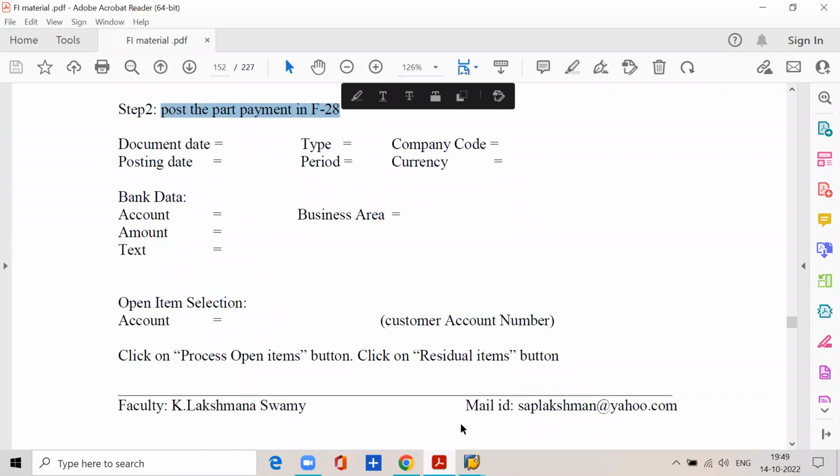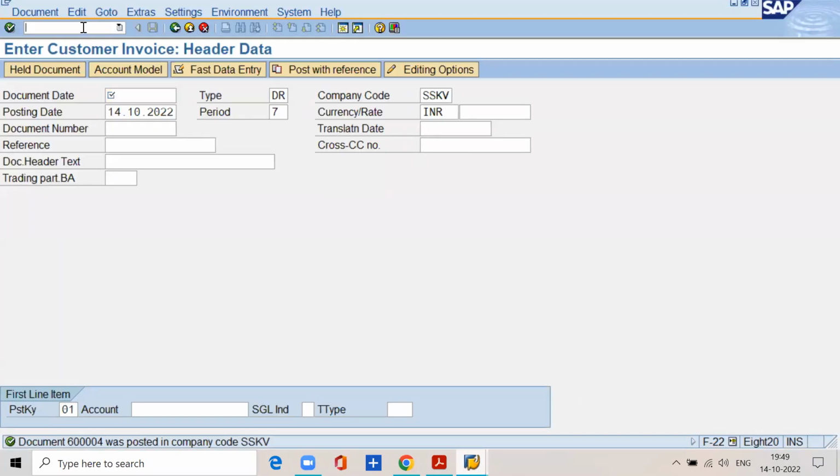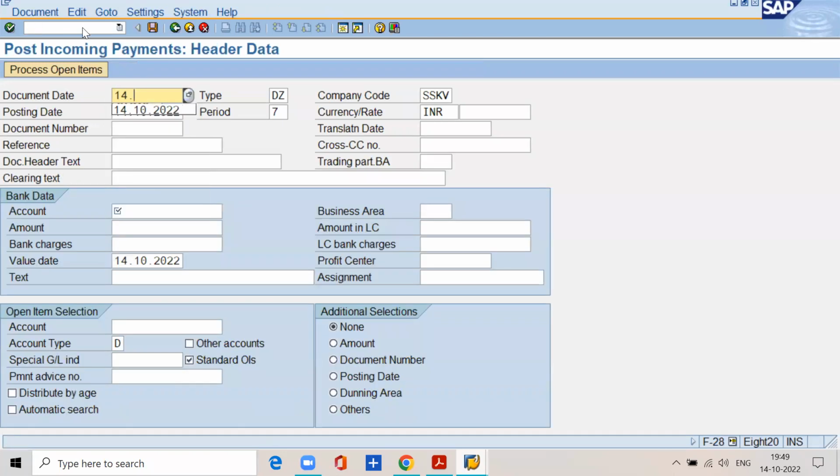Post the part payment, F-28. Document date is 14/10/2022. Type is DZ. Company code SSKV. Posting date 14/10/2022. Period 7.